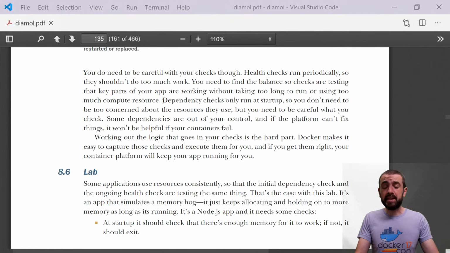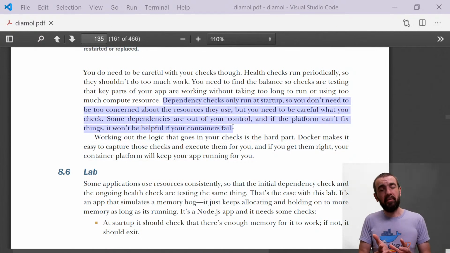So there's this last line here, which is you need to be careful about what you do with this stuff. Your health check is going to run every 30 seconds or every 5 seconds or whatever you configure it. It needs to be useful enough so that when it says your app is healthy, you're pretty sure that it is. So it should exercise some kind of sensible path through your application and touch some points. Is the home page up? Is the status page up? Is the checkout page working correctly? Do I see a product list?